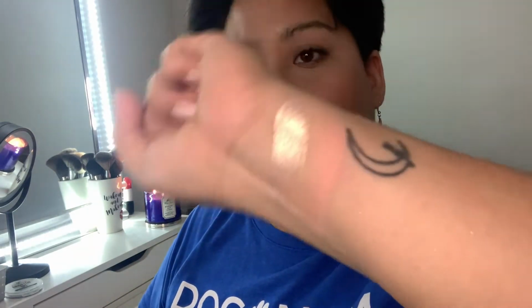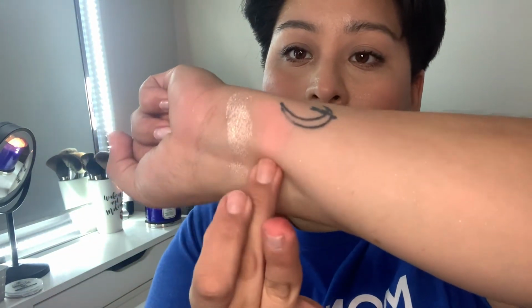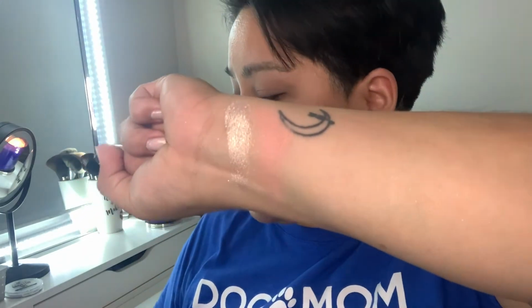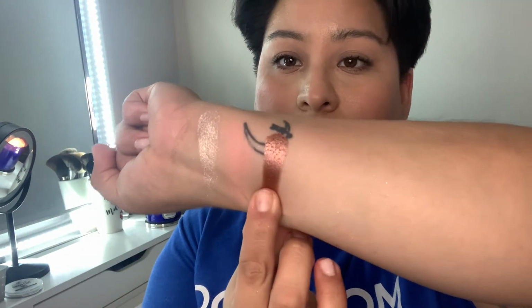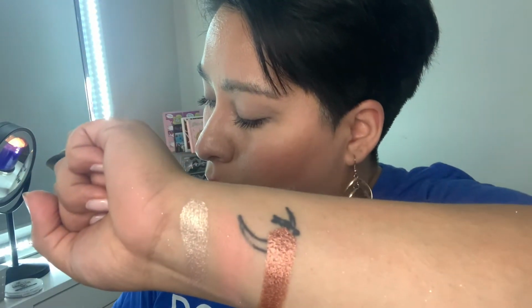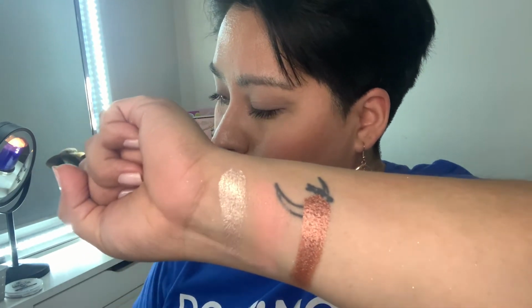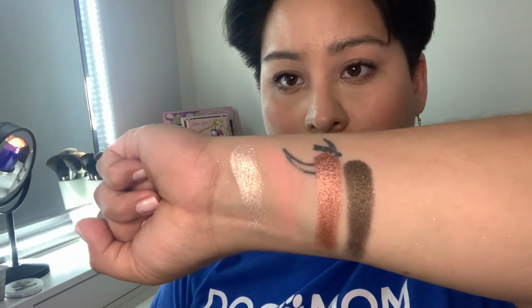Second shade from the first row is Pink Salt, which seems like a very light, pretty pink kind of salmon shade. I'm going to add a little bit more just so you guys can get a true look of the color. Third shade from the first row is called Expensive. This is more of, I don't even know how to explain it. It's like a purpley kind of bronze shade. The fourth and final color from the first row is called Spicy. Very unique color story.